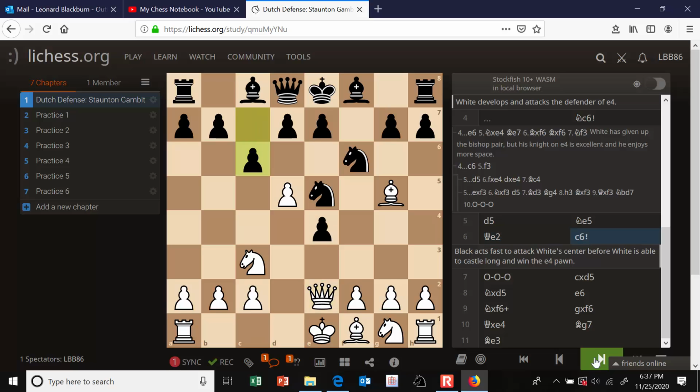c6, I think that's the best attempt by black. You have to challenge the center, as I said earlier. You cannot play passively as black. So we will see what we can do against that move, c6.